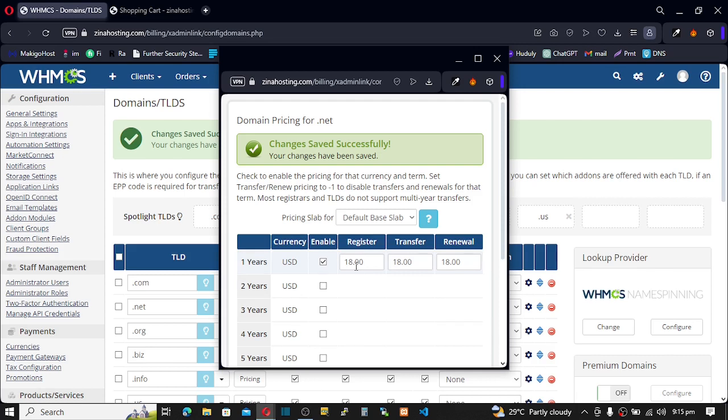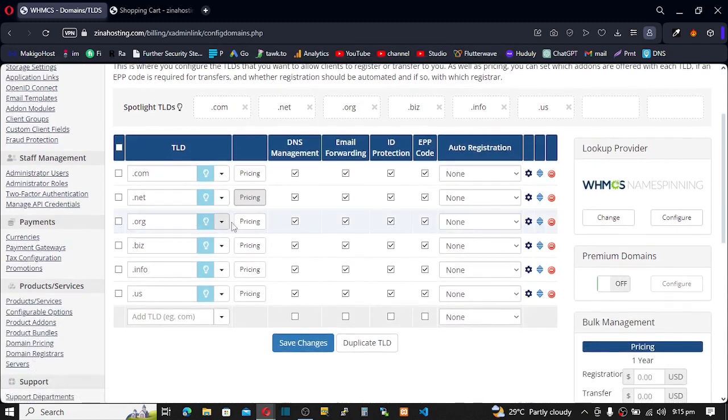When I finish this part of the video, I'll show you how you can enable your registrar and how you can fund your registrar, and we'll be using that credit to buy domain names for our clients. And everything is going to be automated. Close that. Make sure you enter your prices for your domain names. After that, just click on save.